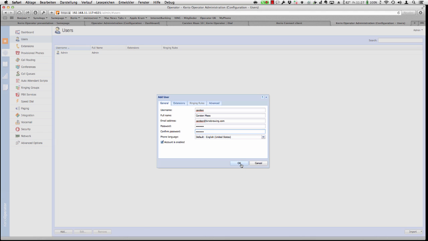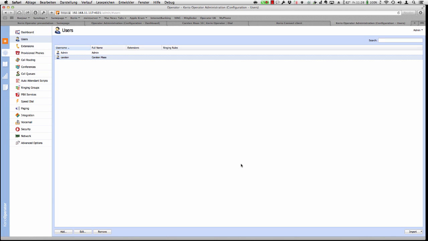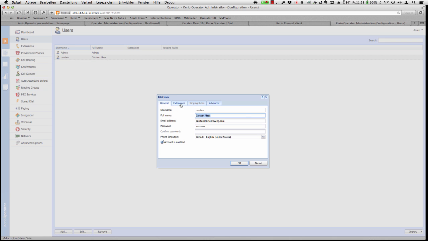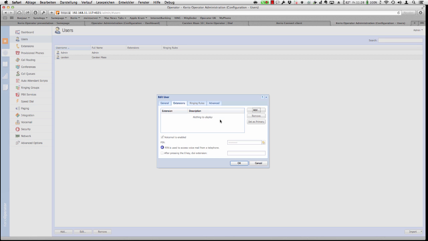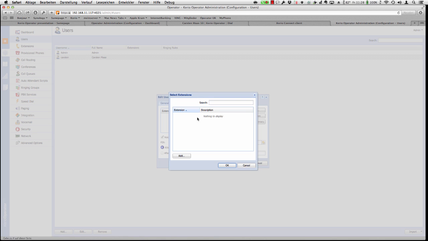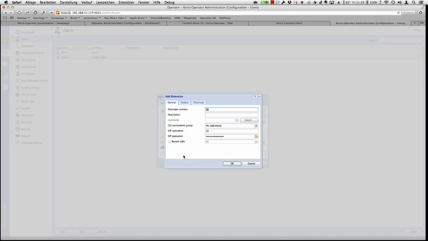When I now say OK, the user will be created. The problem is that I now have a user, but if I would like to give him an extension, I have none. There is nothing to add there, but I can do it right here from the dialog. So now I can choose an extension number for this user.